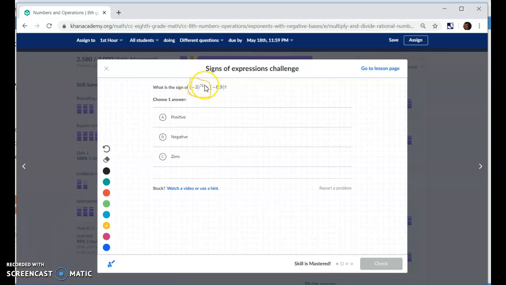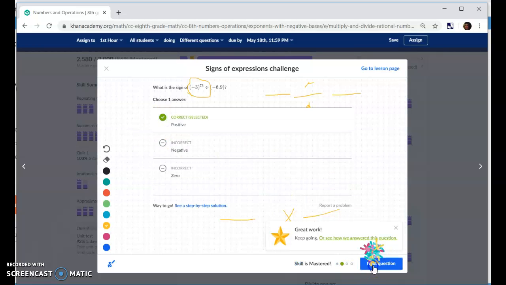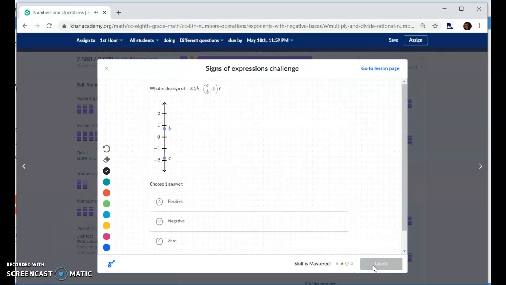Okay, so if I have negative 3 and we're multiplying negative 3 73 times, because this is an odd exponent, my answer would be a negative. So this would essentially be a negative divided, that's a division sign, divided by a negative. A negative divided by a negative is the same thing as a negative times a negative. Okay, so if we have a negative times a negative, that's going to give us a positive number. Alright, check. Okay, we got it.